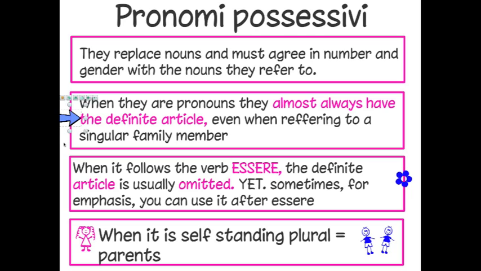Okay, of course, there's always a little glitch. This one, you usually have an answer for it, which is, oh, but I was being emphatic. There's this little rule that says that when we are dealing with the verb essere, so, di chi è? You say, è mio. It's mine. You don't say il mio. So usually, if you have the verb essere, then the article is usually omitted. However, for emphasis, you can use it after essere, and that's when, if you get it wrong, you say, oh, but I was being emphatic. So this one's a little tricky.